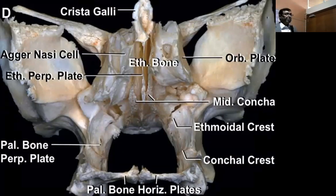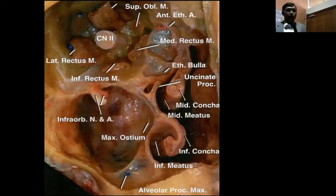You have to know the anatomy of the sphenoid bone, made of body, greater wing, lesser wing. Lesser wing contains the optic canal. Between lesser wing and greater wing is the superior orbital fissure. The body of the sphenoid contains the sphenoid sinus. It has two legs, the medial and lateral pterygoid plates, and they are articulating with the hard palate, with the palatine bone. All this anatomy should be in the back of your mind.